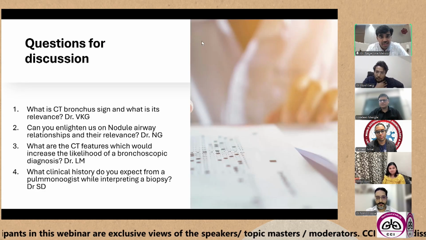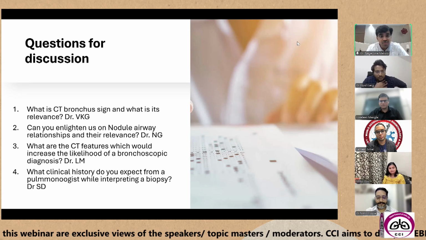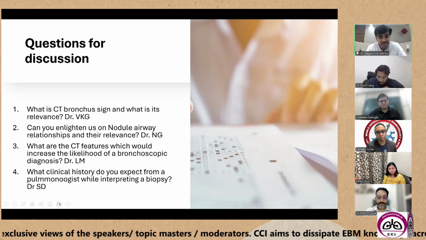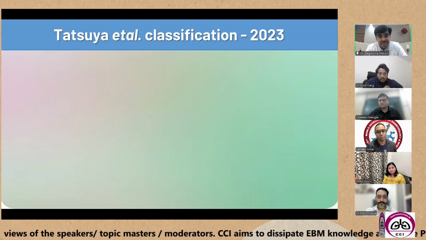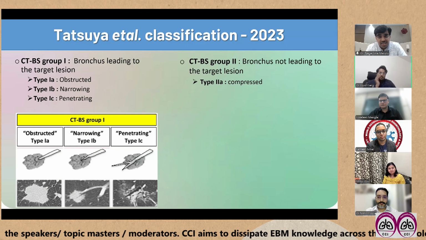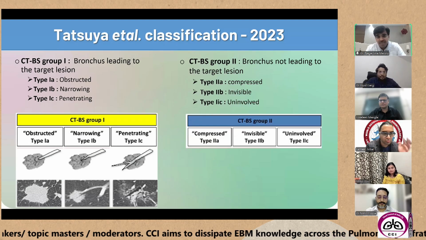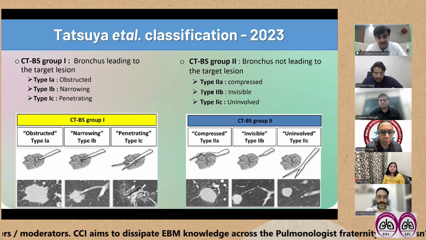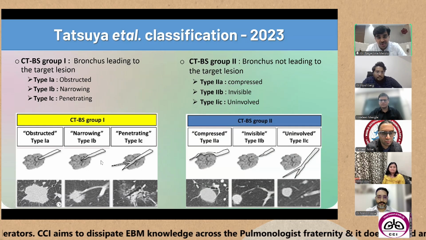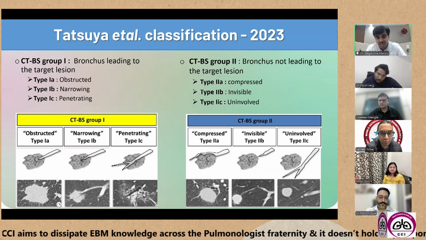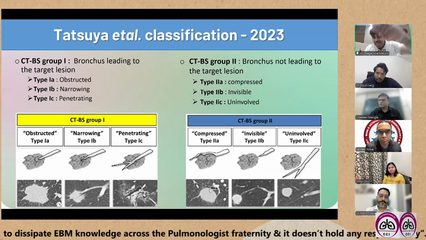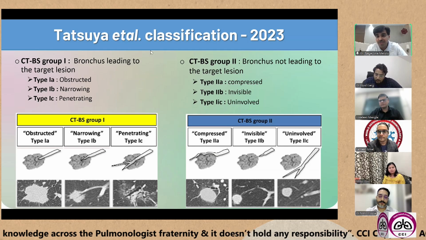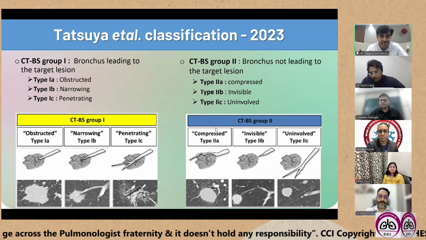Regarding the types of nodule-airway relationship, I think we will not spend too much time on this, and I will just go through these images. This is for all to see that, as Vipul has said, there are several types of CT bronchus sign. It can stop at the nodule, it can taper, it can go through and through, it can just go by the side, or there is no airway to the nodule also, which means there is no true airway. The nodule is separate from the airway.